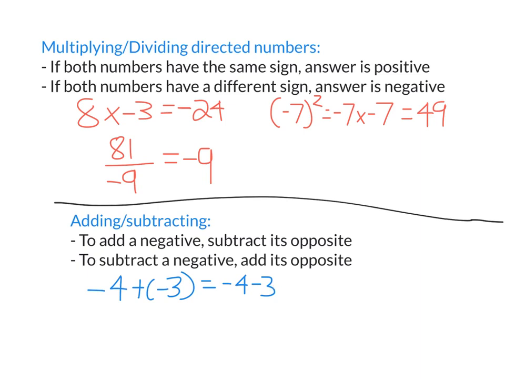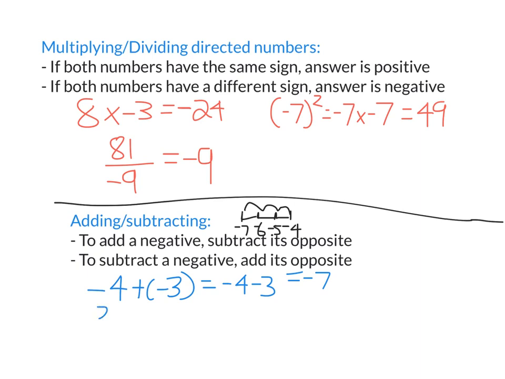So if you're stuck with adding and subtracting, which can be difficult, you can draw a number line. So remember, for minus 4 minus 3, I'd start at minus 4. Then I'd go 1 to the left, which is minus 5. 2 to the left is minus 6, and 3 to the left is minus 7. When you're subtracting a positive, you go to the left. So minus 4 minus 3 is equal to minus 7.